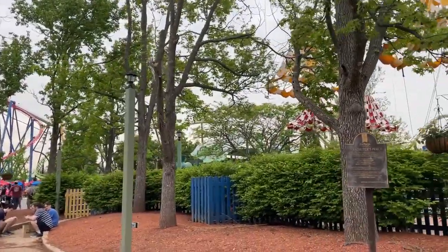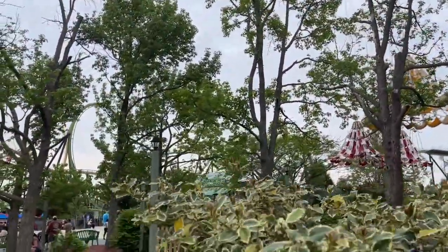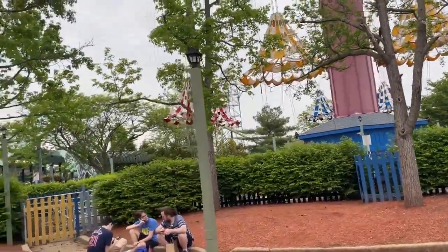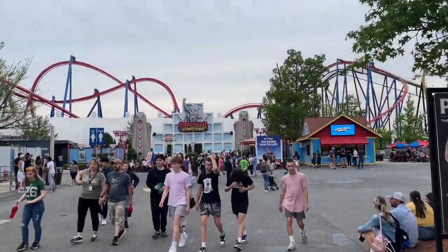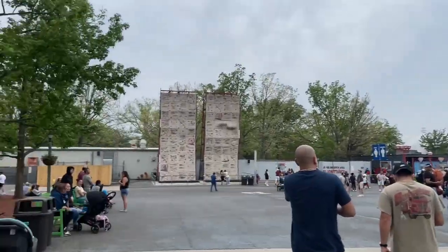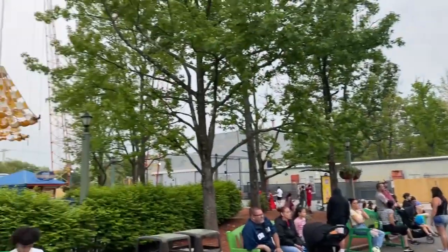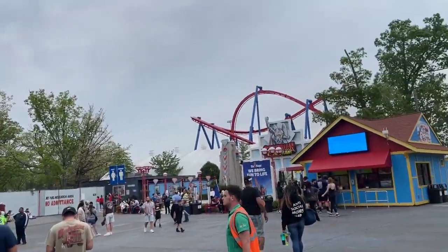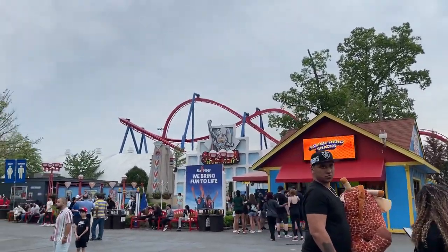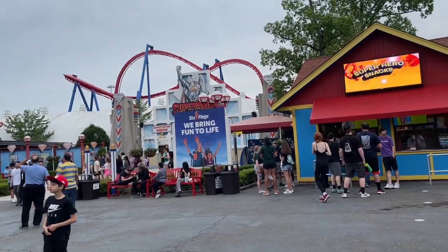But yeah, I was saying something like West Coast Racers. I think honestly, they should either call it Rolling Thunder with a yellow and green side, or Batman and Robin the Chiller. Bring back Batman and Robin the Chiller. Actually, now that I think about it, Batman and Robin the Chiller would be a great name for this area, because you have Superman, Green Lantern, and they call this Batman and Robin the Chiller. That would tie this whole DC land together. Not saying that it will happen, but this is just some things I would like to see them bring back for the 50th anniversary, since it's such a big event.